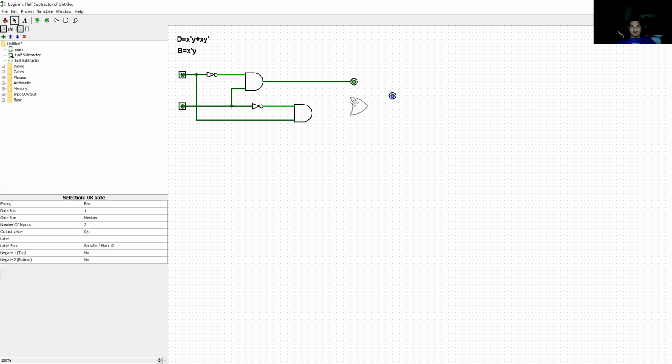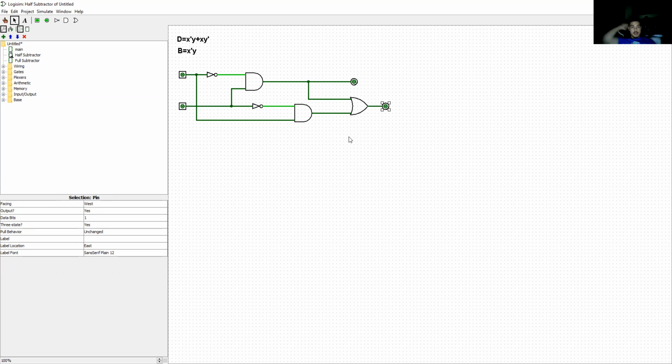Then after connecting those two, we have to connect this too. So that would be the circuit.